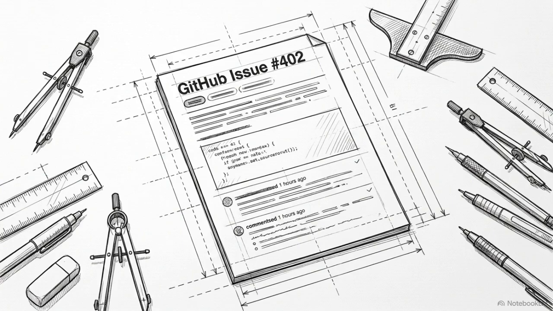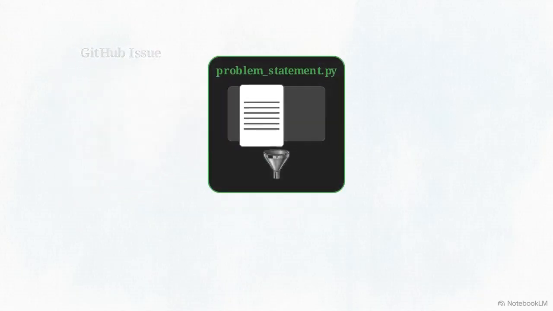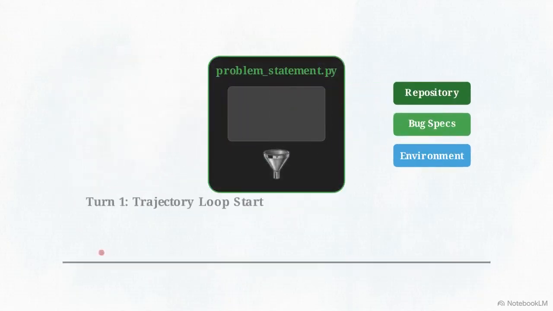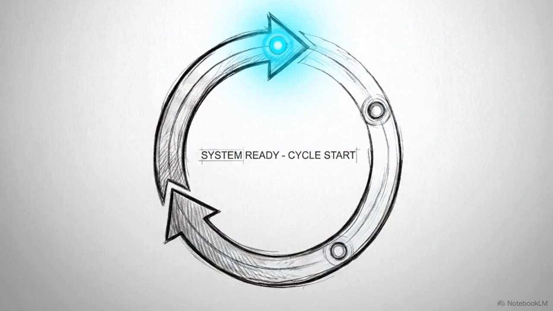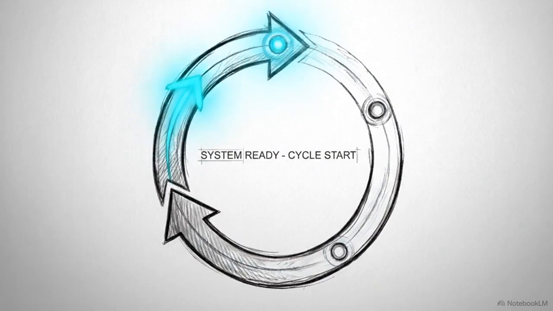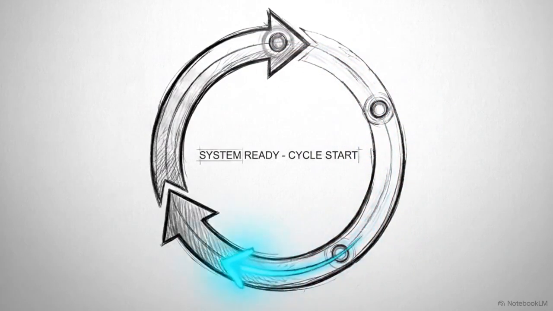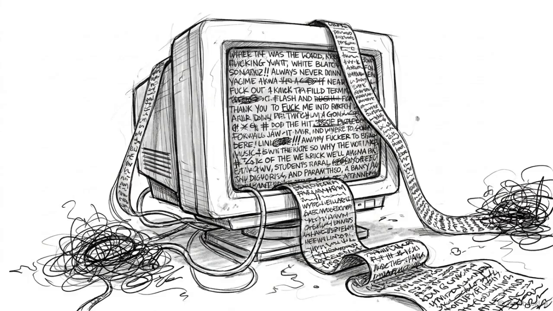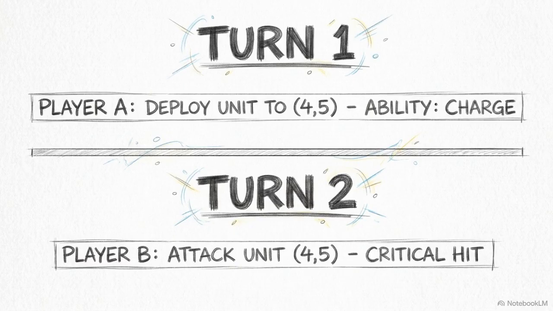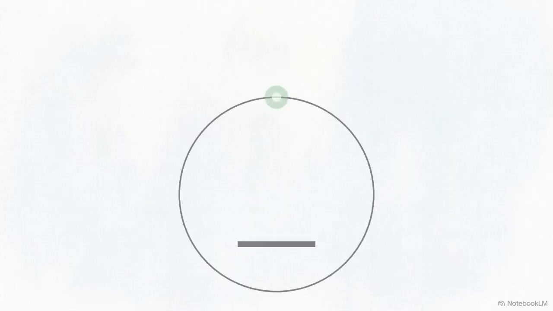The process begins with the problem statement.py module. It ingests the raw text of a GitHub issue and sets the initial parameters for the coding task. The system then enters the main trajectory loop, which acts as the core state machine governing the entire lifecycle of the agent. Instead of letting the model generate continuous, open-ended output, this loop restricts the interaction to a strict turn-based execution cycle. This circular flow diagram tracks the mechanics of that trajectory loop.